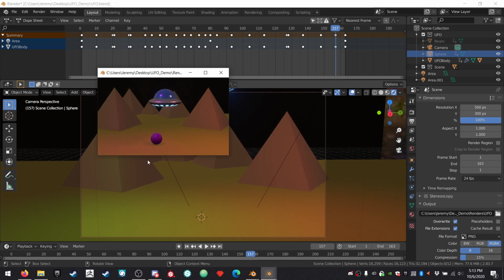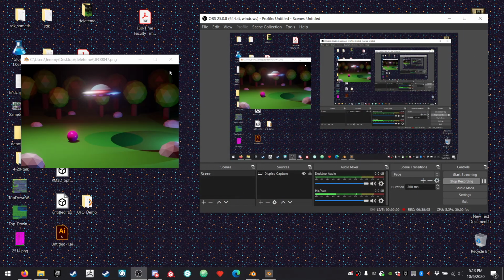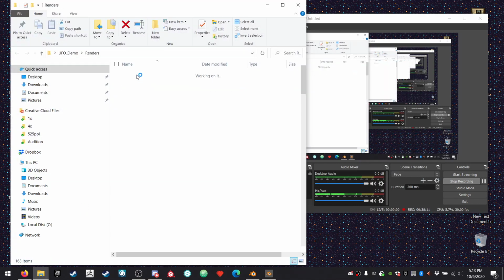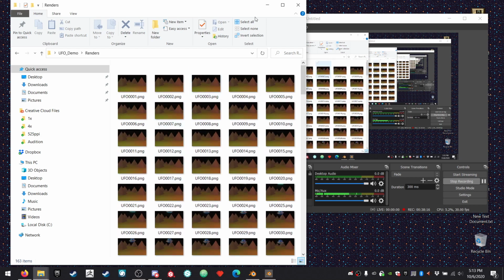So I would then say, okay, the animation looks pretty good. Maybe a few things I could tweak. I would definitely put some stars in the sky, some rocks on the ground, something like that. Maybe make a little alien head pop up behind one of the pyramids, just to give it a little bit of extra pizzazz. Yeah, so that's it. So now save my work and check in the UFO demo. You have all your renders in there. And that's what you would then open up in Photoshop to create a GIF.